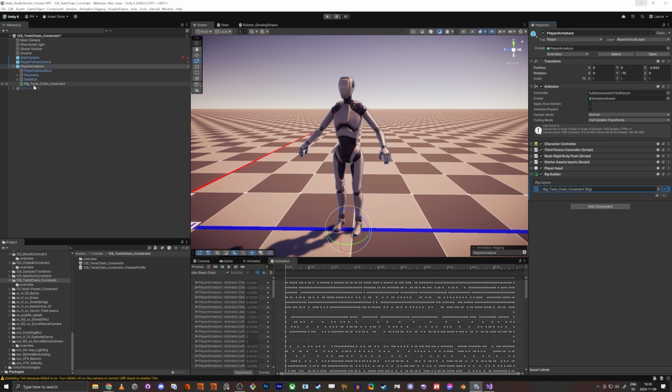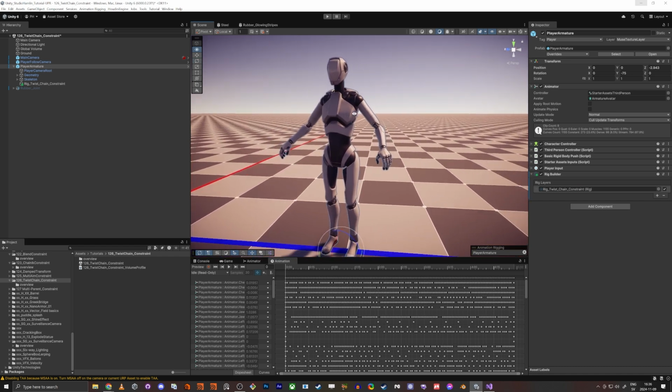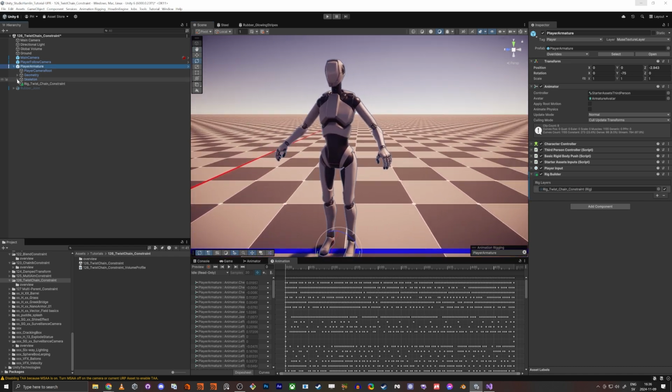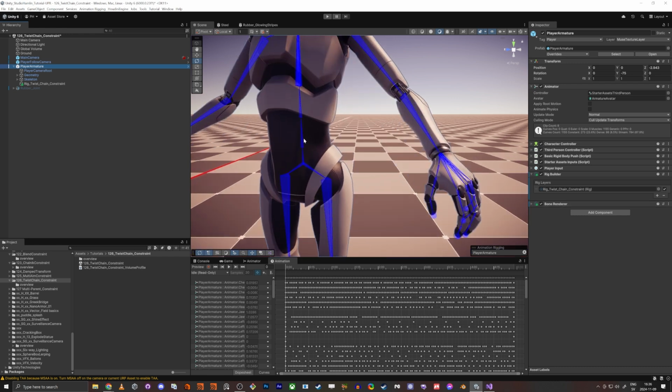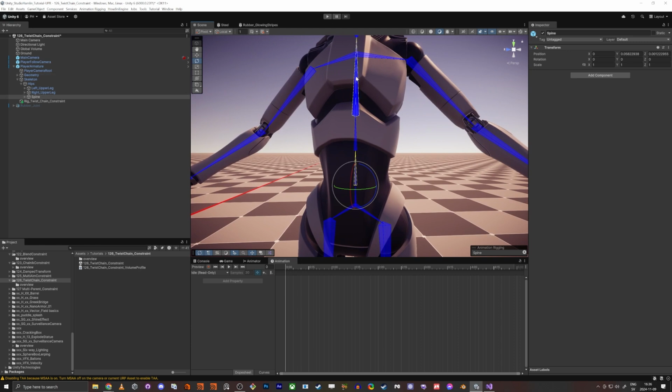Also, the default rig has bones. So we have the skeleton here, so we have a lot of bones. And if you have installed the Animation Rigging package, which you should if you want to work with these components, then you can do Bone Renderer setup. And here, then you get the bone renderer, and you have these blue bones. So here you see, this is the spine, and here you have the upper chest.